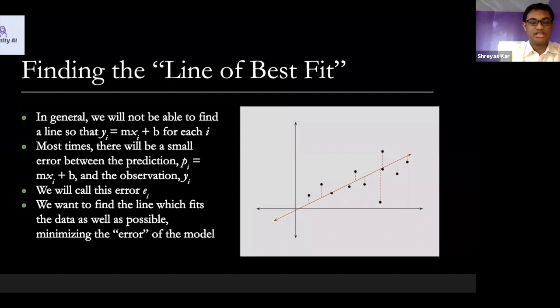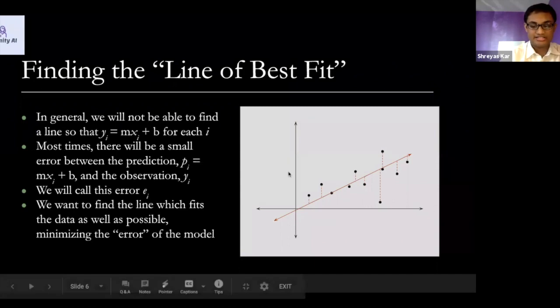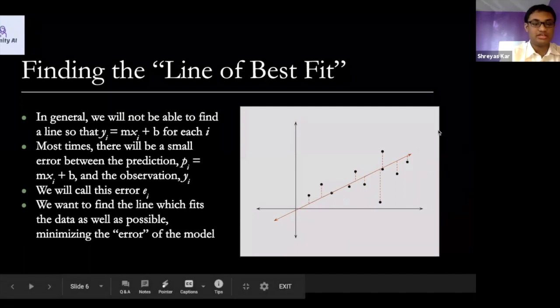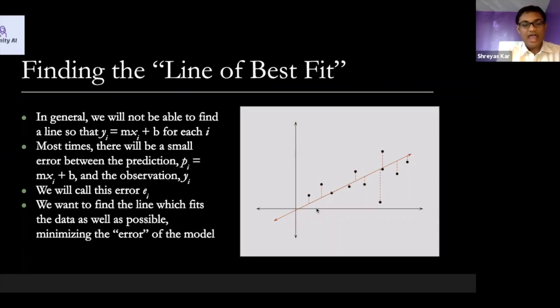The big idea of simple linear regression is that you want to find the best linear line that models these observations. You're given a lot of observations, and you want to find the best possible linear line to model them. As I said before, there's pretty much no way that you can get a linear line to go through all of these points. Mathematically, that means you won't be able to find a line such that y sub i equals m times xi plus b for each i. That's just the mathematical way of saying what I just said.